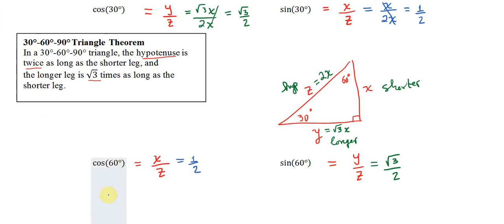And now we've completed our study of the special triangles, the special angles, and the trigonometric ratios. We know the exact values for the cosine and sine and tangent of all of the special angles, 45, 30, and 60 degrees. At some point, you're going to have to memorize all of these, but for right now, what you really should focus on is understanding why these are true. And later on, if you're preparing for some sort of assessment, it's worthwhile to just memorize what these values are equal to.